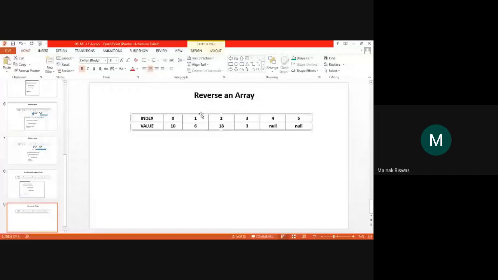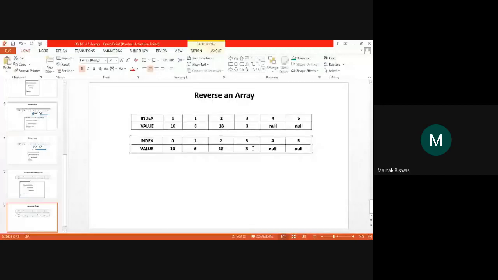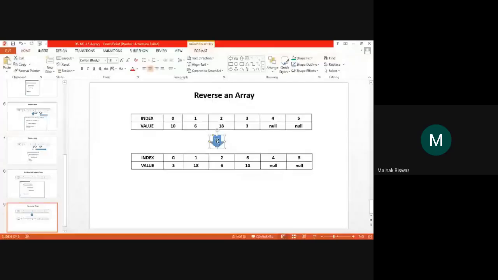Let us see, this is our array given, and we want the array to look like this one. So it will become like this. Right. So what is actually happening in here? So we are reversing the value.